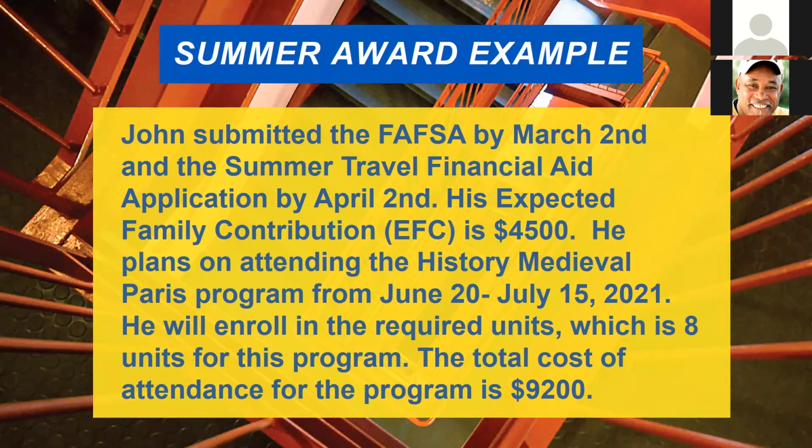And this student is going to be enrolled in 8 units. That's important to know also because between 6 to 8 units is considered half time, 9 to 11 is 3/4 time, and 12 and above is considered full time. And again, this is important to know because if you would be eligible for $2,000 in Pell Grant for the quarter, if you're half-time, then instead of getting the $2,000, you'll get $1,000.